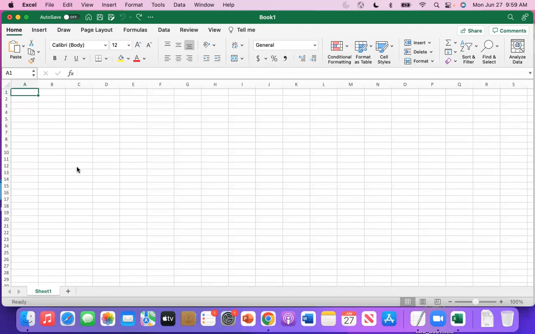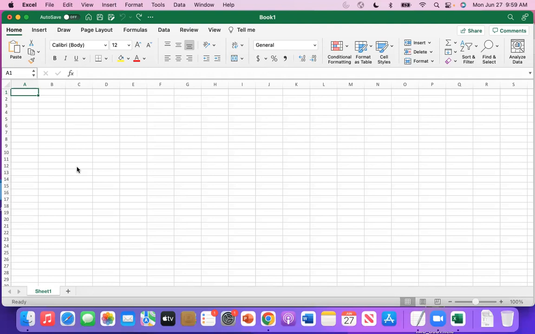So if I'm eyeballing it, I think it's 5. It sure looks like 5. I could do a trick: cell value equal to 5, and see if any other 5s come up. No, just the one. So we know the mode. We can take the table and move it over here, and say our mode is 5.